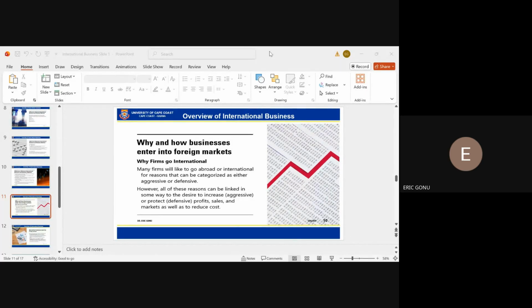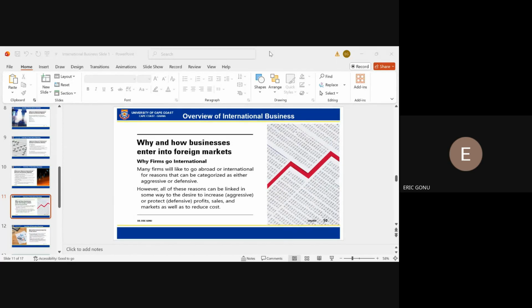So what I'm saying is that even though companies go out there to get more customers, so that once they get more customers they are likely to make profit, I'm not saying that is not correct. I'm only placing a caution that it's not always true that the higher your customer base, the more profit you get. Are you getting me?